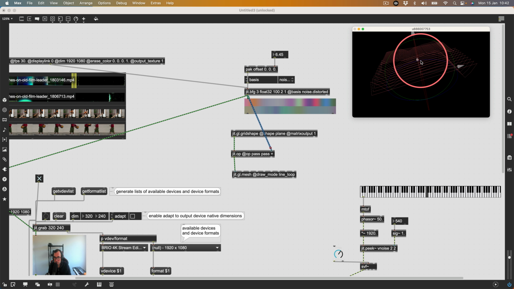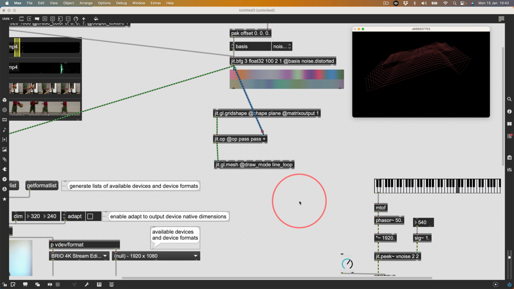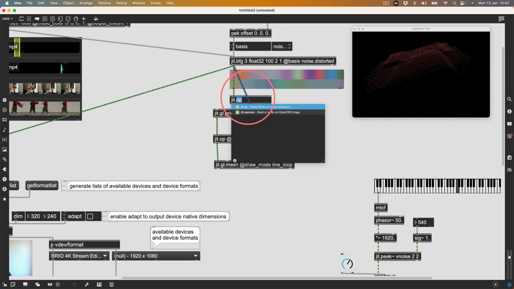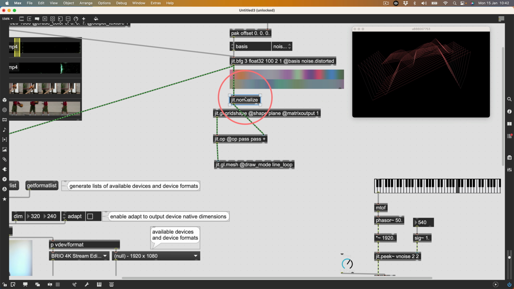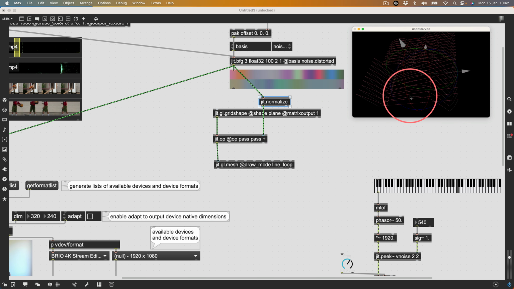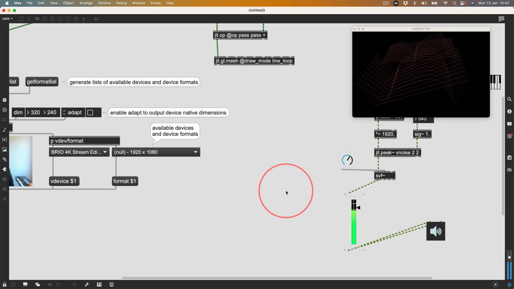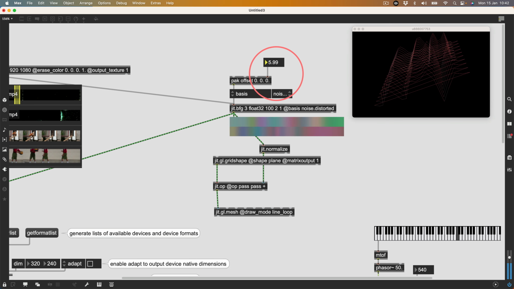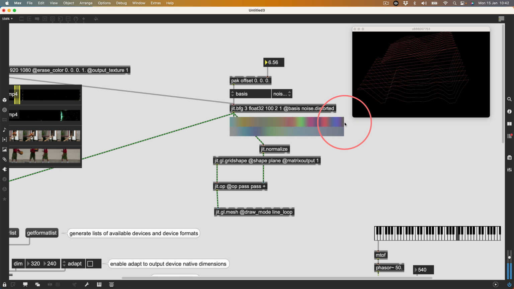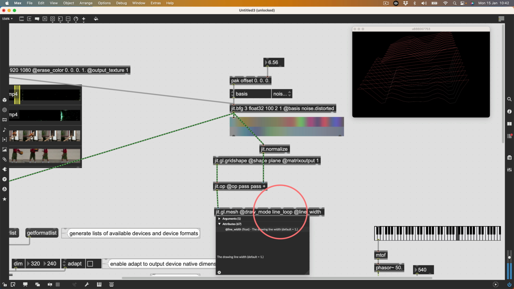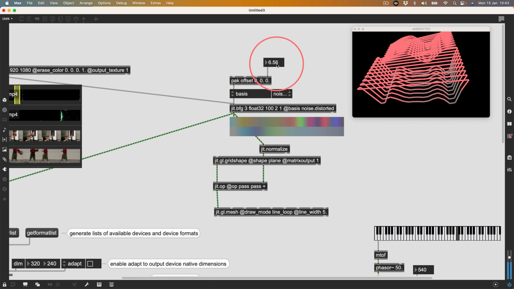Interesting. So it's kind of done something. Maybe let's normalize this. Jit.normalize. Oh, okay. I don't know why it's gone pink. Anyway, let's have a look. Okay, let's make those lines a little bigger at line width 5.